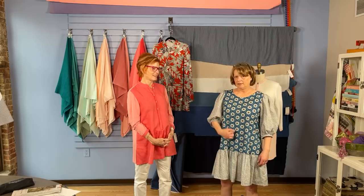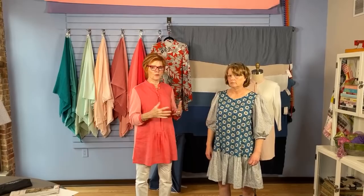The front fold is actually the button line — the pattern piece does say that. It says 'center front' right in between the buttons. That's a tricky thing, because this particular placket has several folds and lines beyond the center front. Even if a pattern doesn't say center front, the button placement is always the center front — that is standard. And the length is about eight inches longer than what the pattern actually was, because I wanted it to hit my hips.